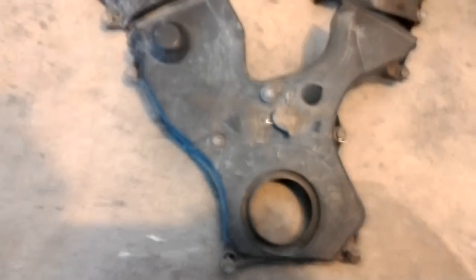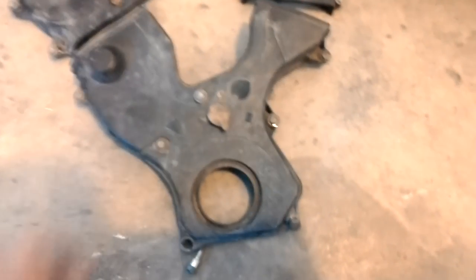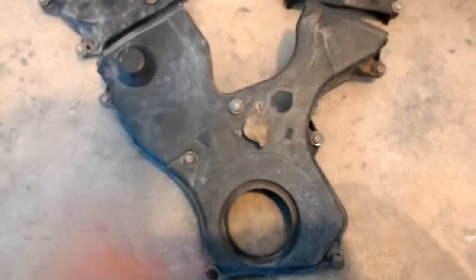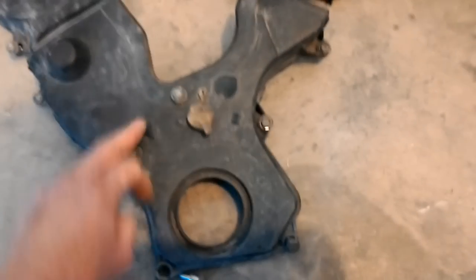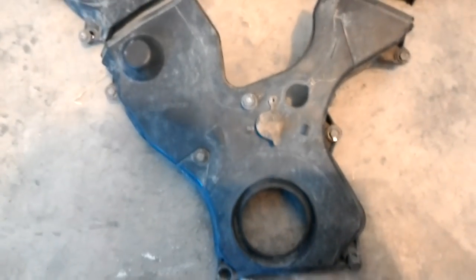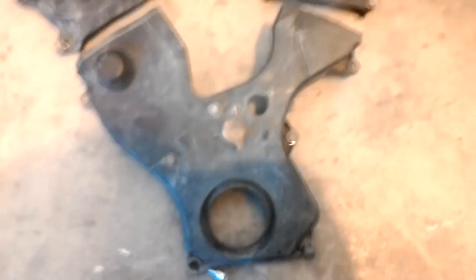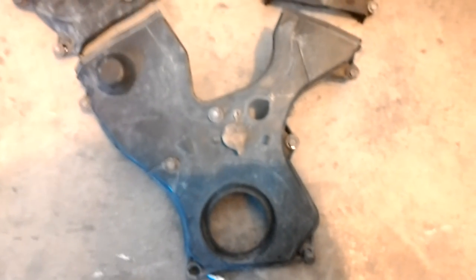This is the bottom cover — it has seven bolts. It has kind of a lip seal on the back just to keep the big chunks of dirt out. The only problem I had there was — I had all those bolts out and that thing didn't want to come off. It looks like they put a little bit of RTV in each corner just to hold it in place, so I had to pop it loose and make sure the seal stays stuck to the cover.